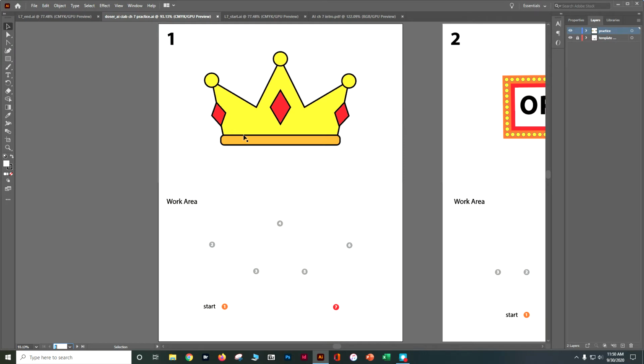So with the pen tool, you can create curved lines, straight lines. You do have more control over the paths that you draw. If you create 2 corner points, you've made a straight path. If you create a curved path with the pen tool, you have to create these direction lines. So we're going to create both of those as we work through this practice session.